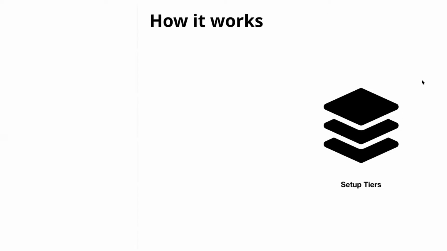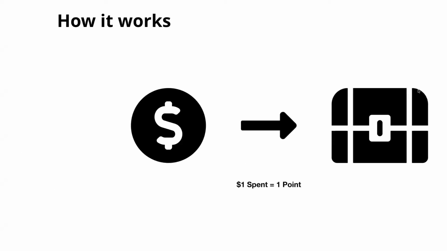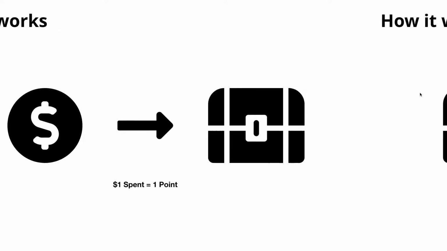So to set up this system, you need to start by setting up tiers. Tiers are levels of redemption that a customer can reach, at which point they can convert their points into an account credit. So we set up our tiers. Let's say 100 points is worth $5. You could create as many tiers as you want for whatever values you need as well. As I mentioned before, $1 spent equals 1 point. That conversion happens automatically in the background for you once you've set up your tiers.